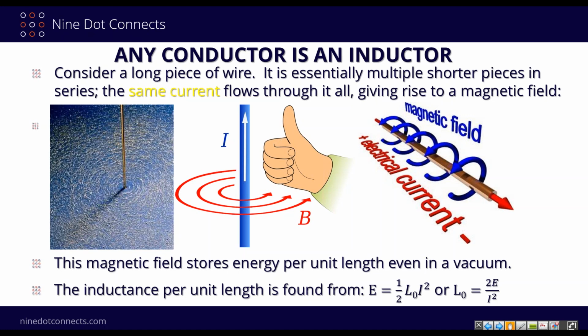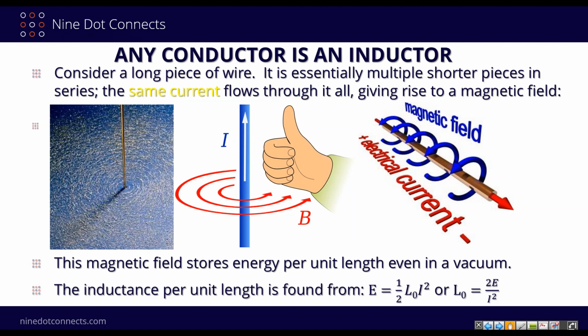Because there's a field out there, something is affecting things, causing them to line up. There's energy in that field, and that's because there's permeability even in free space. If you put a current through a wire, it makes a field, and it takes some amount of current and some amount of force to do that. Since there's energy stored, there is an inductance, because E equals 1/2 L naught I squared. If you have E and you have the I, well, then you have to have an inductance. There's always an inductance. So any conductor is an inductor.